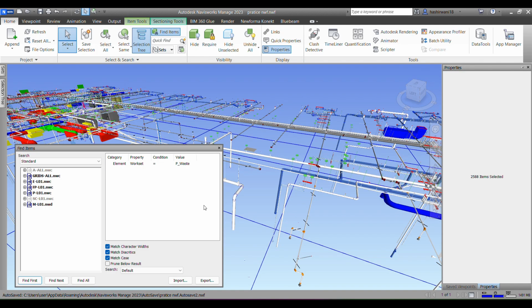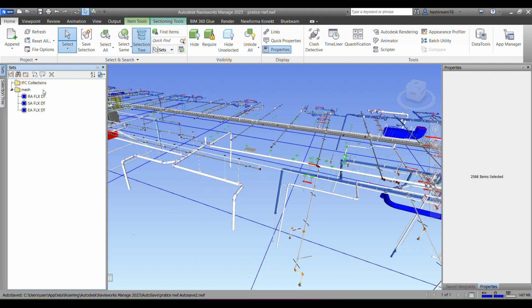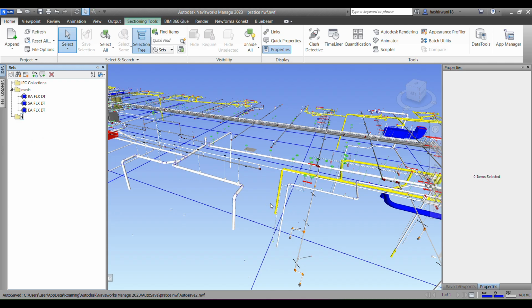Let's see, no, not yet. So there are some issues with that. So let's first of all save this particular set, the search set that we did. We're going to go to our sets, and then create a separate folder for this, new folder, SEARCHSET, search set, and then we're going to be saving.